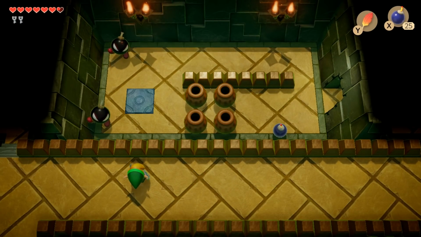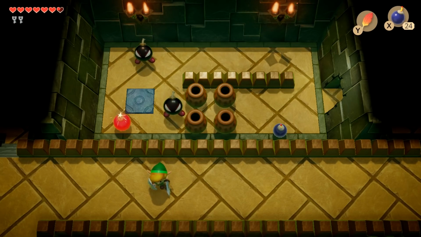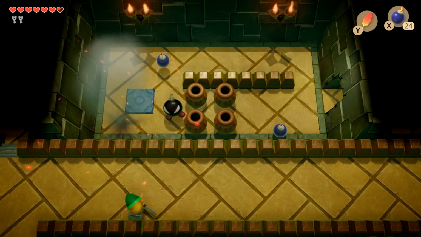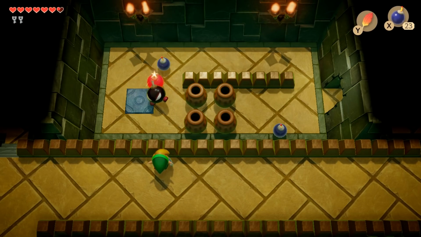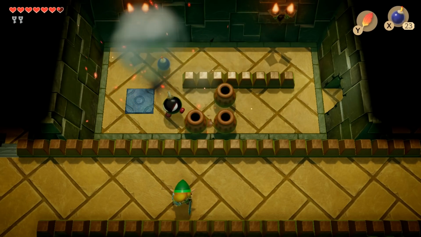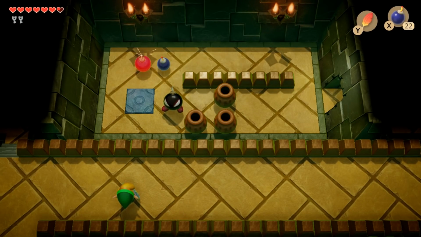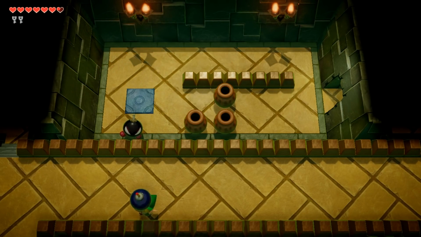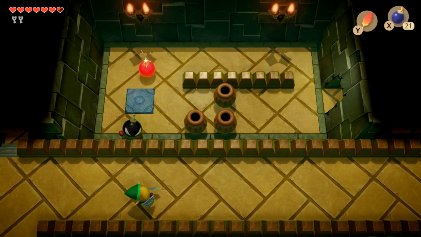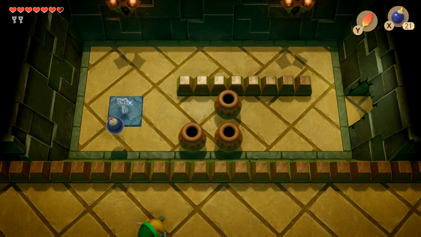2 for 1? 2 for 1? Oh, barely! Very close. Oh, come on. Now this is a game. Now this is a mind game. Come on! You're gonna die to a bomb if I have anything to say about it. Heck yeah! There we go.